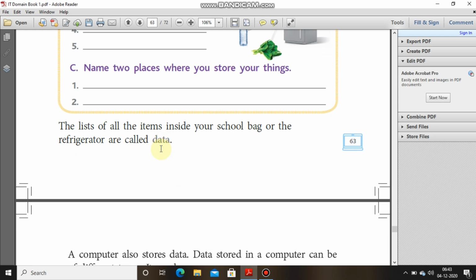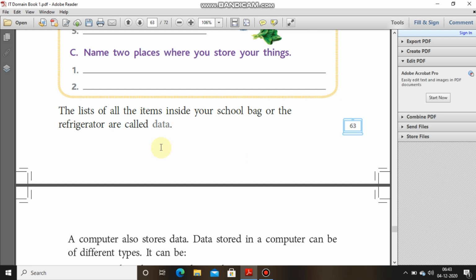In childhood, I used to save my storybooks, comics, and different books in one of my drawers, which was available with the table.